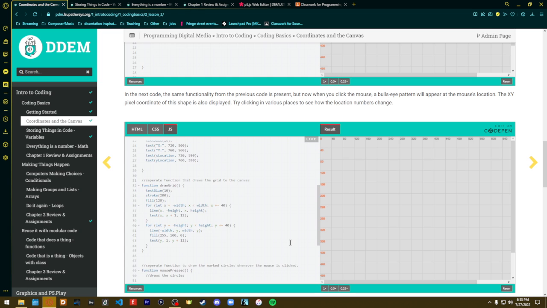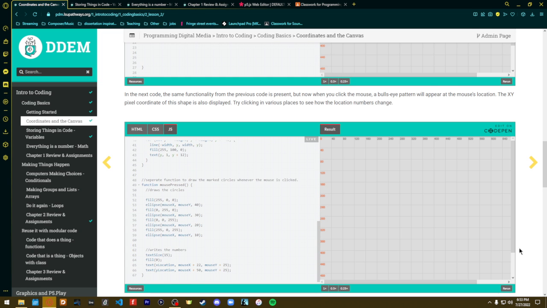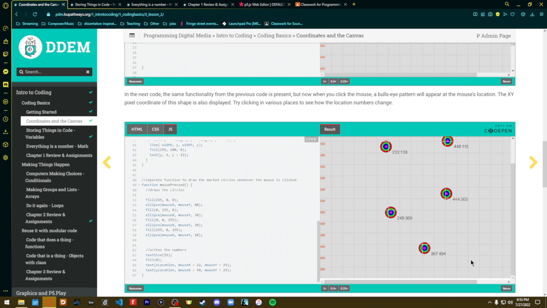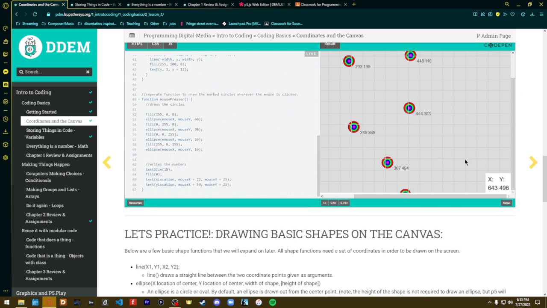The second one is very similar, but has an added feature. And you can, again, explore the code if you want to. It does the same thing, but whenever I click the mouse, it makes this little bullseye target right here, and it displays that number. So here we are at 101, 43. And so on. I mean, it does get a little problematic when we start getting into big values.